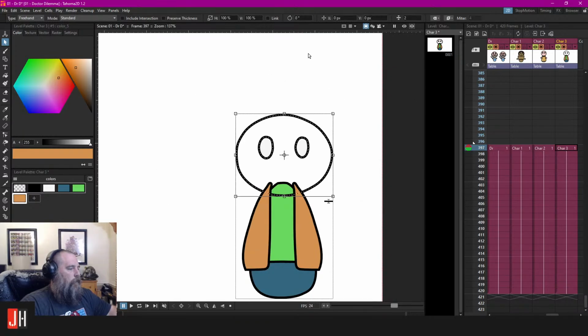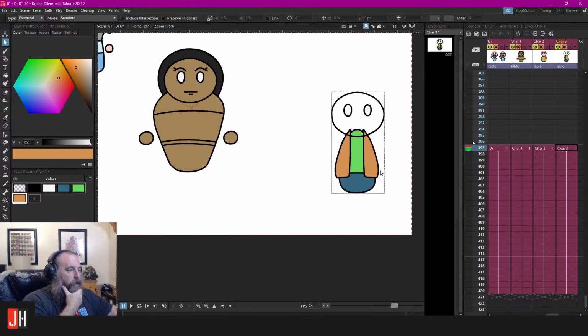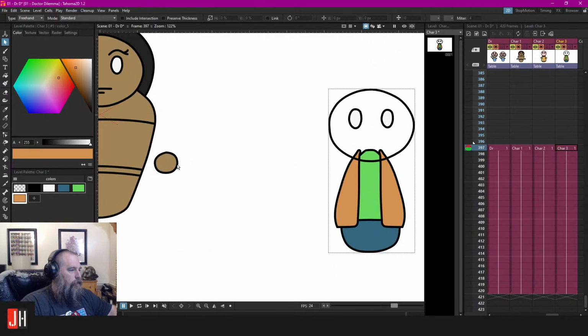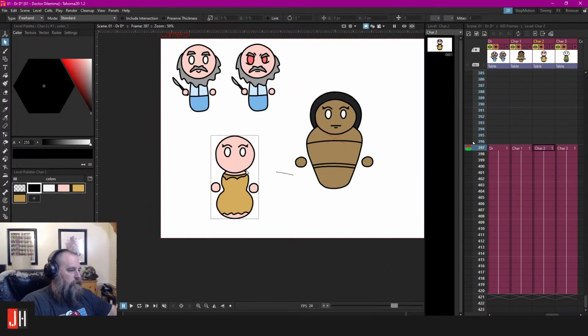Perfect. This will look like a little coat. So this one will be wearing this, and then for the hands, we'll do the same thing. We'll use the same light skin tone right here.